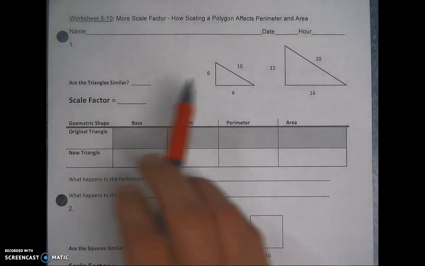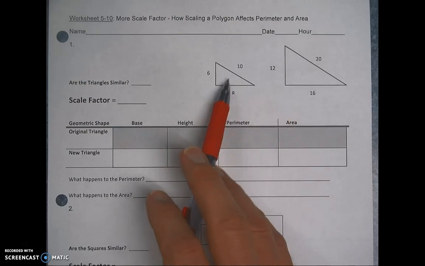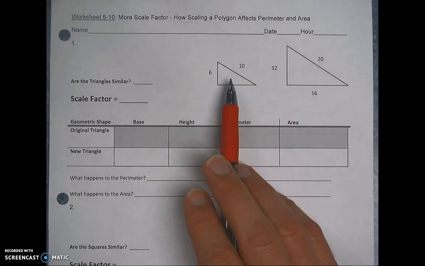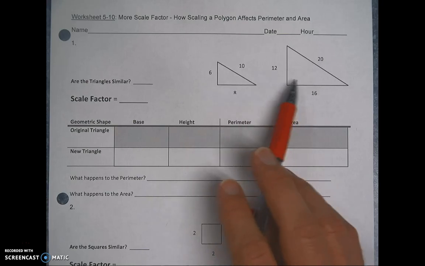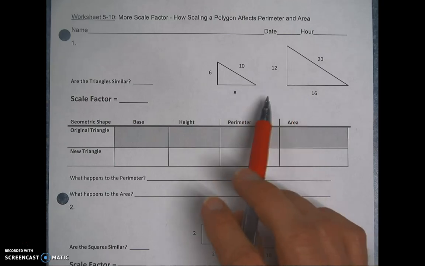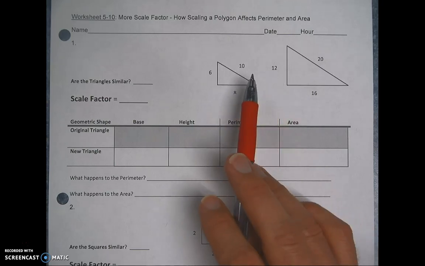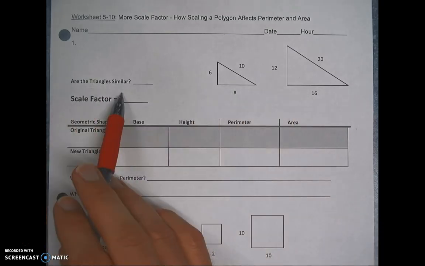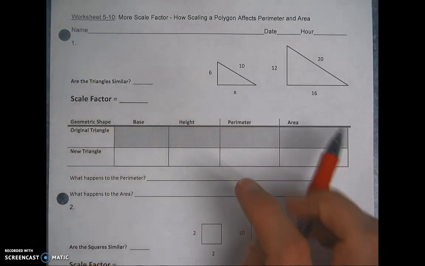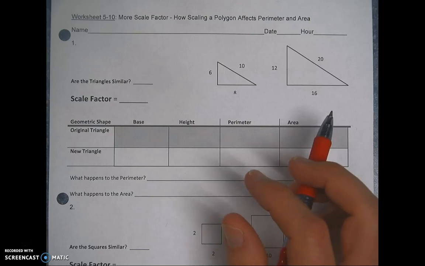So first of all, if we look at the first problem, we've got a scale up. It's going from a small shape to a big shape. It's the same shape, at least it looks like it, just a larger version of it. So it's not a new shape. It's not a different kind of triangle. It's not a quadrilateral or anything like that. So the first question is just asking us, are they similar? So at first glance, they look similar, but we need to prove it mathematically.